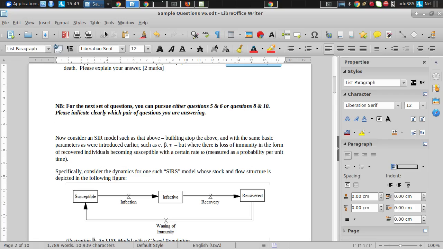Number of people infected per, pick your time unit, week, equals number of people recovering per week, equals number of people who are waning immunity per week. And at that point, how many people get infected by an infected person before they recover? One person. That's that magic point of balance where they're just replacing themselves, the population of infectives is not going up or down. And the population of susceptibles has just the right fraction of the population to make that happen. Because that's what limits how many people I can infect.